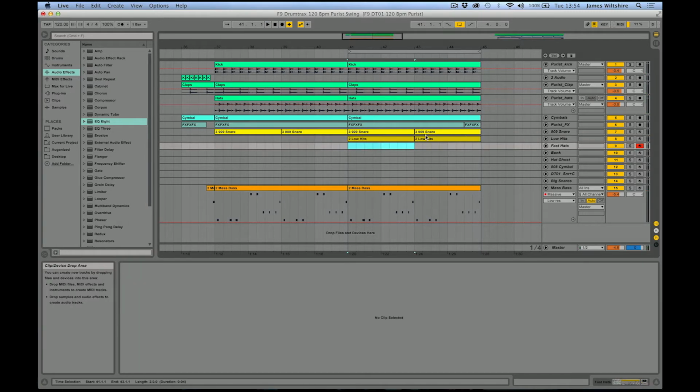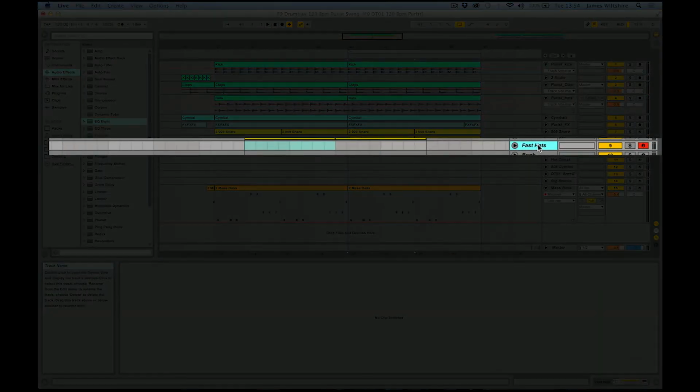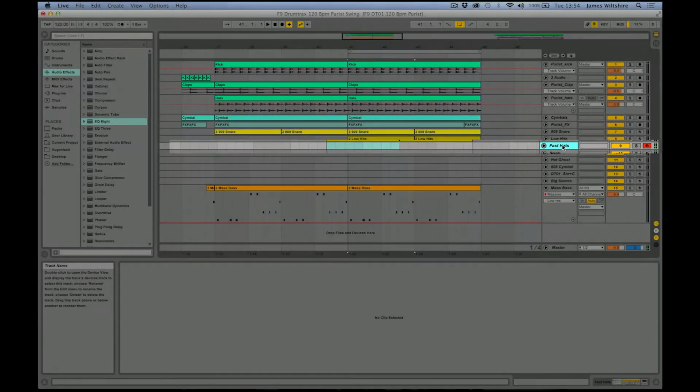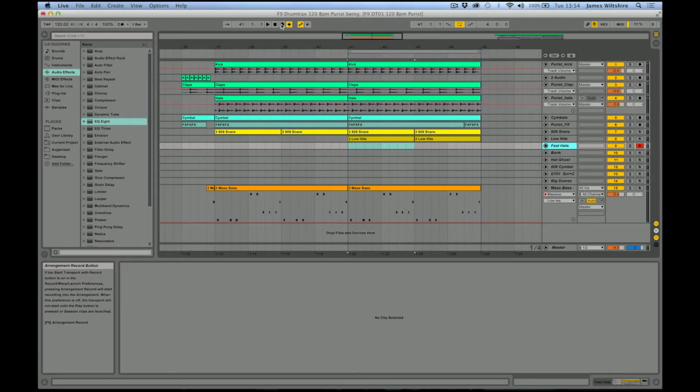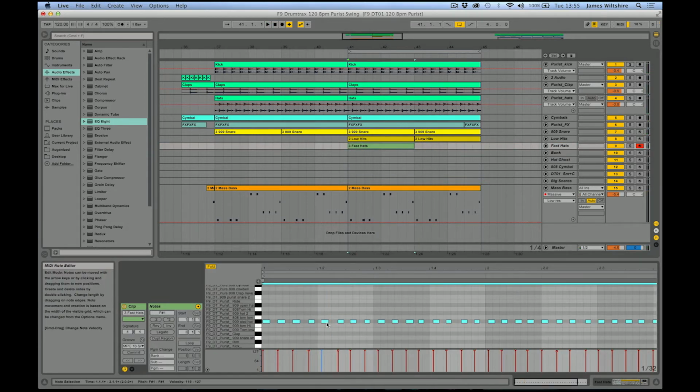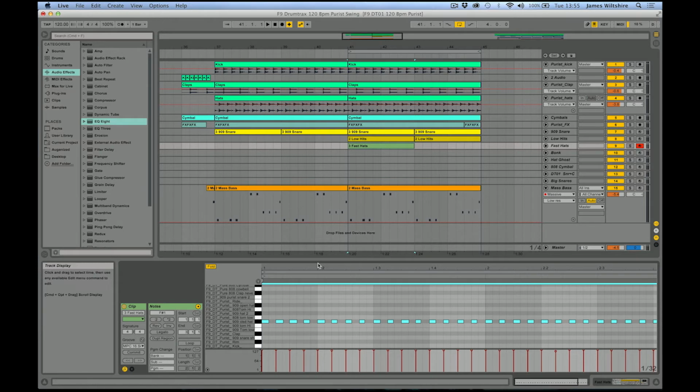So let's now put in some fast 16th hats on the second half of our arrangement. And here I've got some 909 samples ready. And watch me now dismally fail as I try and put one on every 16th completely in time. As you can see, no chance of me doing a real-time machine performance video anytime soon. Anyway, let's select them all and quantize. That's not bad, they've kind of fitted nicely onto the grid.